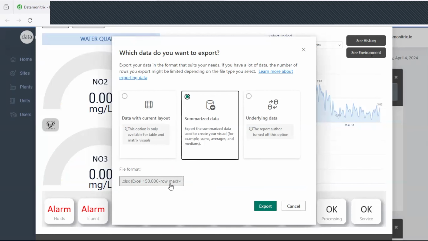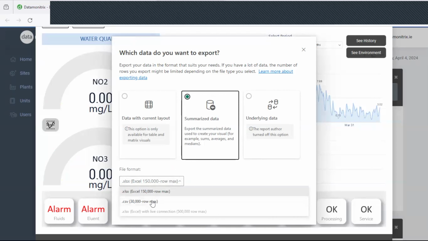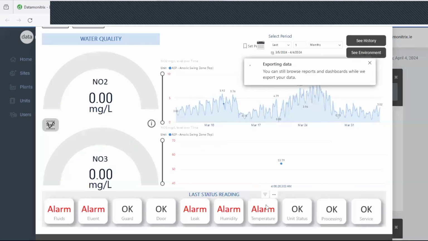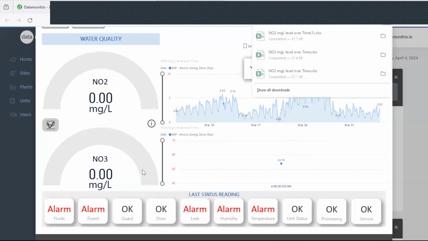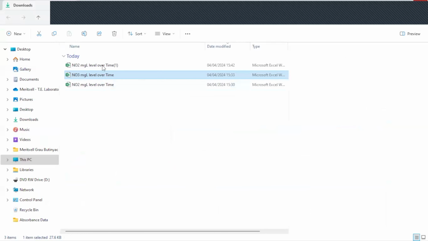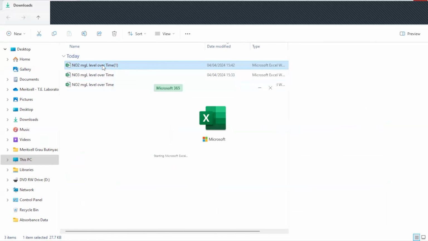It will allow you to choose what format you want to download your file, and then we can click on Export Data. A pop-up window will appear, checking where you want to store your data if it's the first time you've downloaded the data.